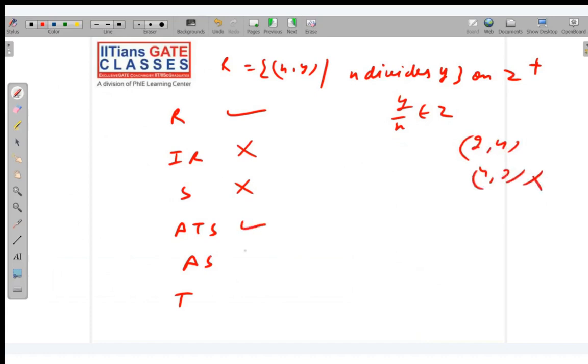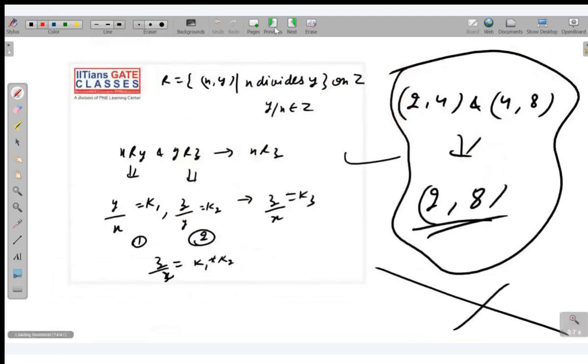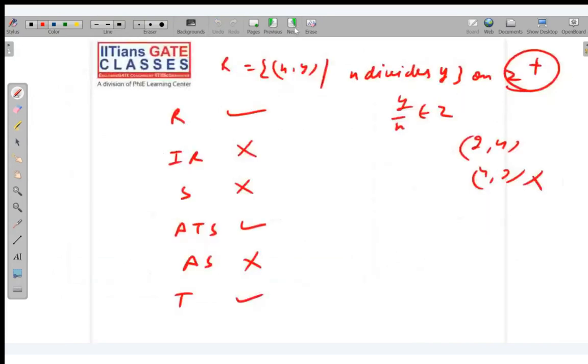What about antisymmetric? Yes, obviously it will be there. We have just checked that out. Asymmetric, no. Why? Because irreflexive is not there. Irreflexive and antisymmetric both, then asymmetric. Transitive, yes, 100% will be transitive. We have just done all the things. Here the set does not matter because we have done the formal proof. See this, y by x is equal to k1, z by y is k2, and so on. So we have done that, no problem in that scenario. Take a snapshot. I will jump to the next slide.